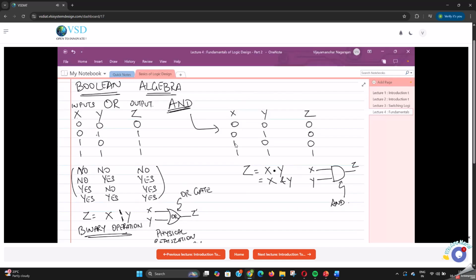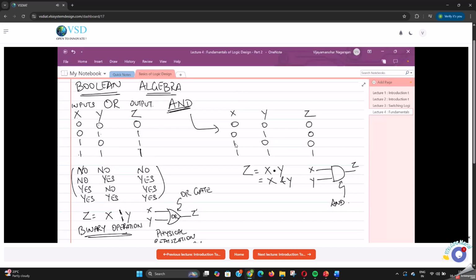If in a different way I have to explain, you add these two. 0 plus 0 gives you 0. 0 plus 1 gives you 1. 1 plus 0 gives you 1. 1 plus 1, don't think about 2. You have to represent it with only one variable. So 1 plus 1 definitely will give you 1. Actually 1 plus 1 is 2, but definitely it is more than 0, so you represent it as 1. You can represent it only using two notations, either 0 or 1. So definitely 1 plus 1 will give you 1.